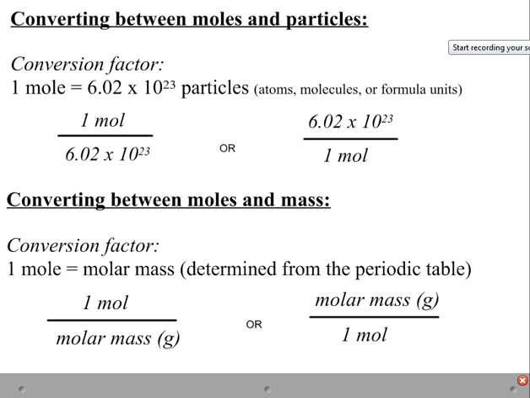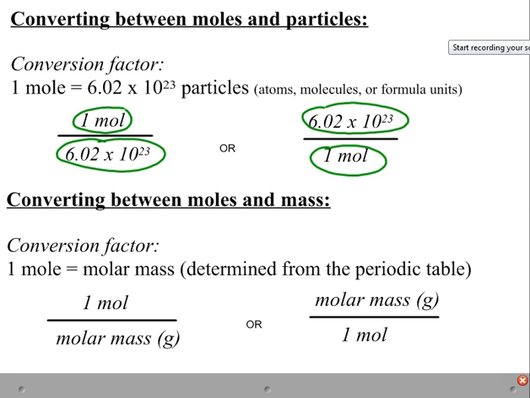So you can have 1 mole over 6.02 times 10 to the 23, or 6.02 times 10 to the 23 over 1 mole. Okay, and we should have the word particles here, so we have a unit there. And I'm going to use the generic term of particles here because we don't know what kind of substance we're working with. But a conversion fraction like these, you can use them in either direction, whichever direction you'll need in the particular problems you're going to see, because these are equivalents, and of course because they're equal, 6.02 times 10 to the 23 is equal to 1 mole. Either way you have this fraction, it's equal to the quantity of 1.